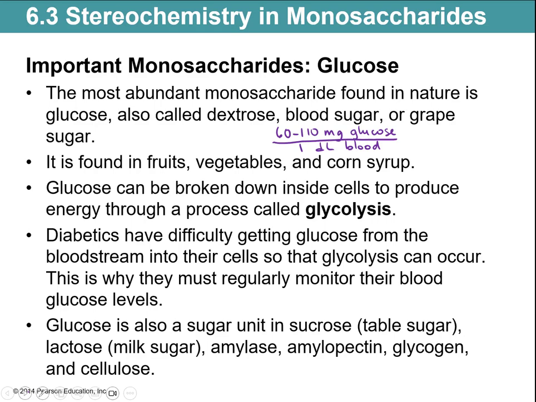So like sucrose is glucose and fructose. Maltose is glucose and glucose linked together, and lactose is glucose and galactose. So glucose makes up a lot of disaccharide components. In fact, glucose is the sugar that makes up starch. So starch can be 5,000 glucose molecules all linked together. So that's really why glucose is so abundant, because it's found in so many different carbohydrates.